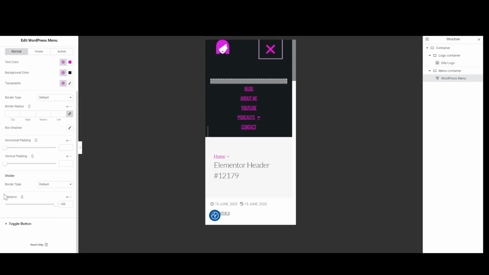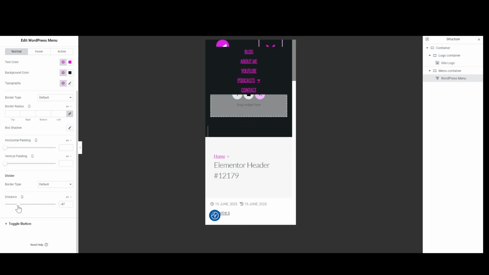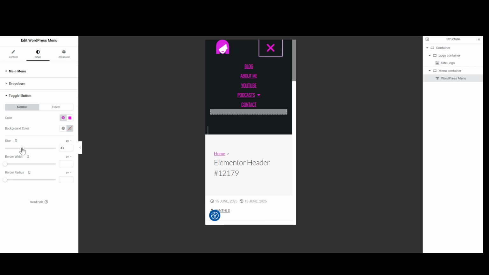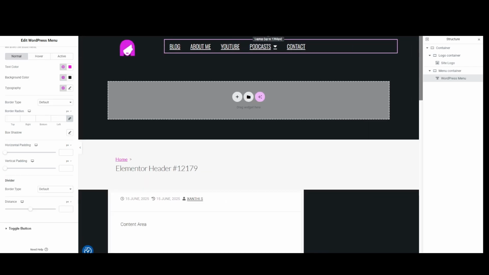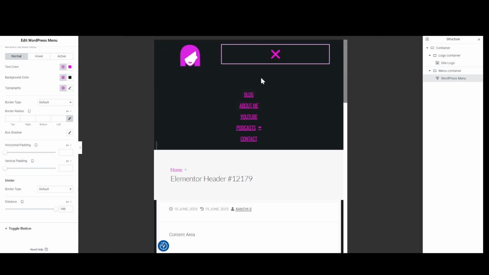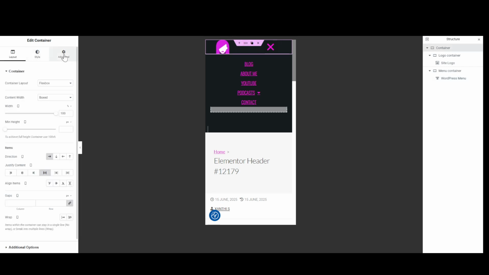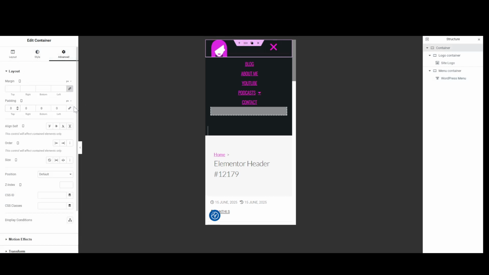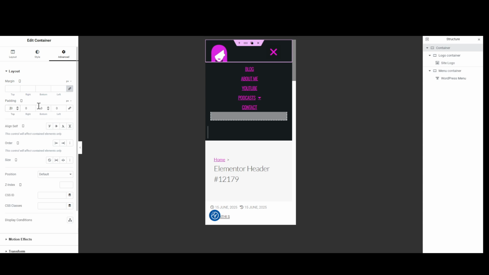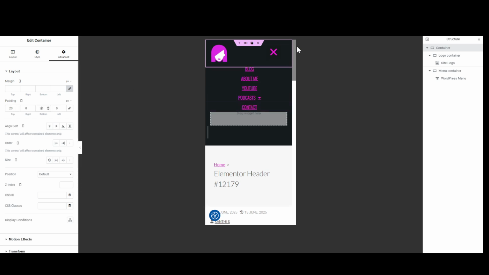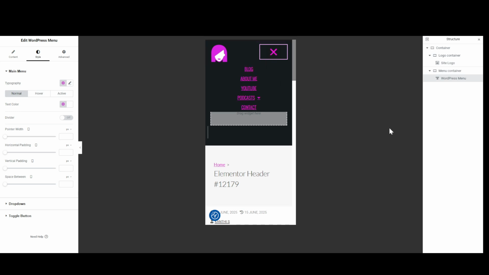Now here I went to adjust a bit more the distance of the drop-down menu. Sometimes it needs to be different from the tablet to the mobile view. Then make sure that it looks good on all the screens, and make further adjustments as needed. Then I wanted to give some more padding on top. It was too close to the top of the screen. So mobile looks good.